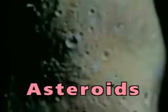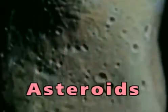Mission Control to Space Shuttle Columbia. Be careful, because the trip's going to get a bit rocky. Before you reach the next planet, you have to pass through the asteroid belt. Asteroids are like tiny rocky planets, although they're not perfectly round. Many are big enough that we could land on them if we wanted to. About 1 million asteroids are orbiting the sun between Mars and Jupiter.